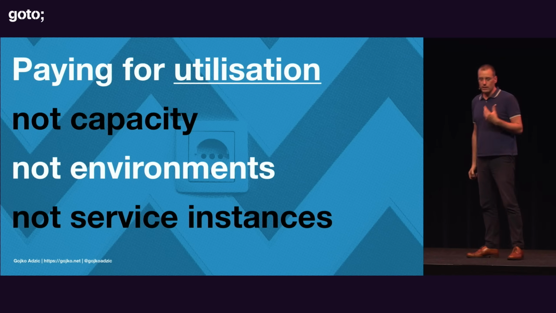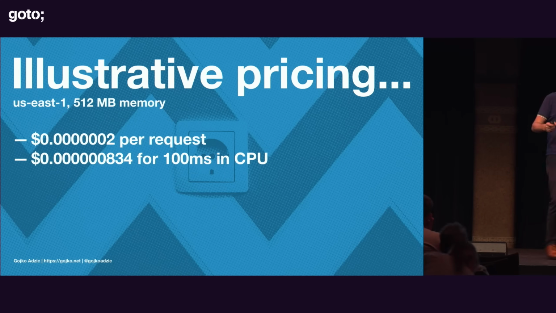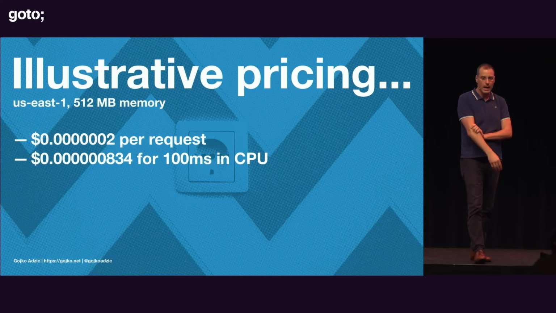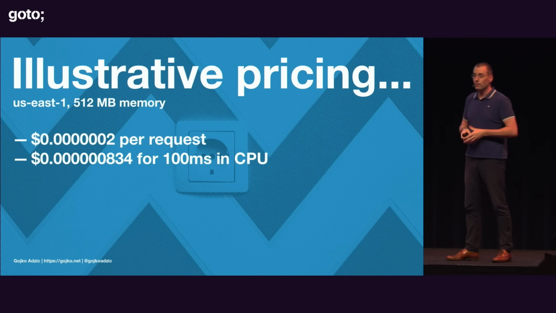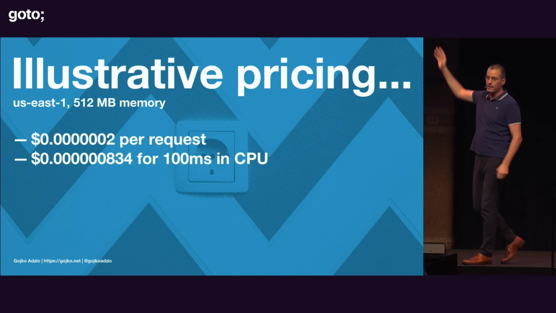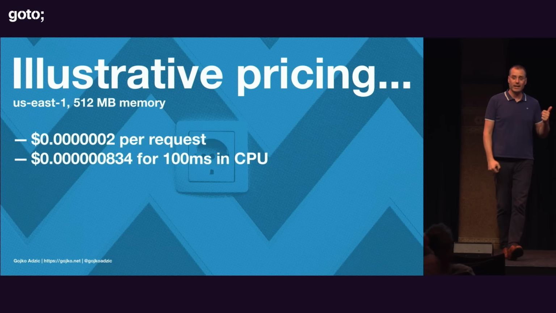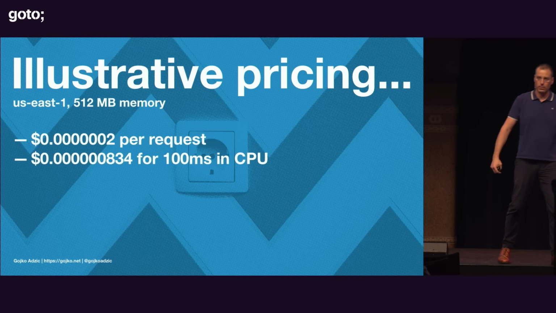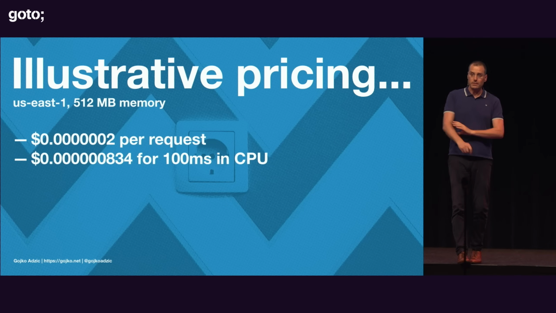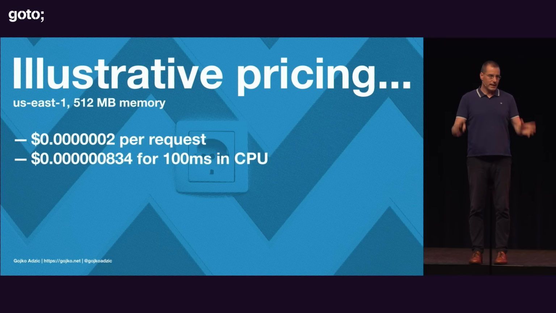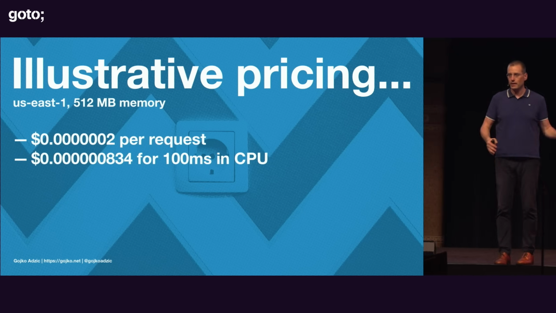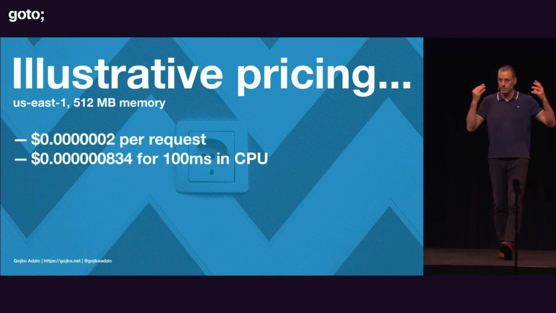So the way this thing works in AWS is just illustrative. If I take a virtual machine in US East 1 with 512 megabytes of memory, you cannot actually reserve it like that, but what AWS will charge you for is 0 point something per request and something for every 100 milliseconds in the CPU. Not the number of users, not the number of machines, not the number of environments, but the number of requests. What that means is that it costs exactly the same amount of money to have an environment just for this Saturday, or 3 different environments or 5 different environments. It is the number of requests that matter, not the number of machines or number of processors.